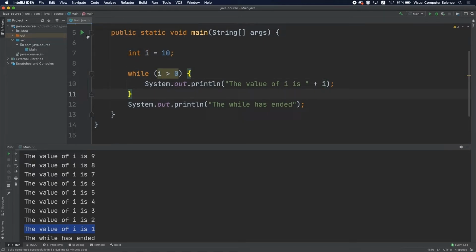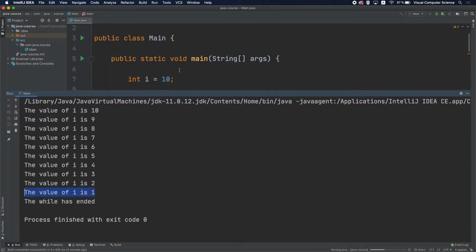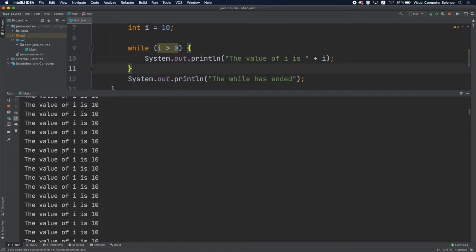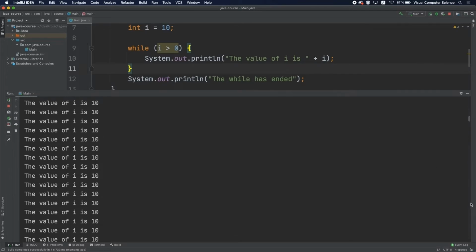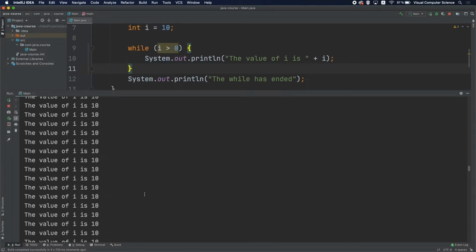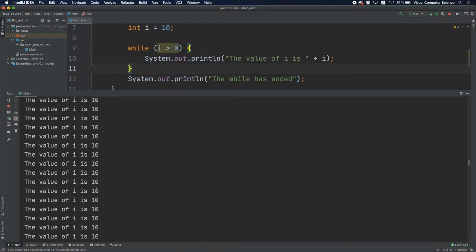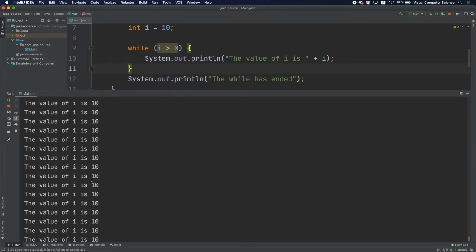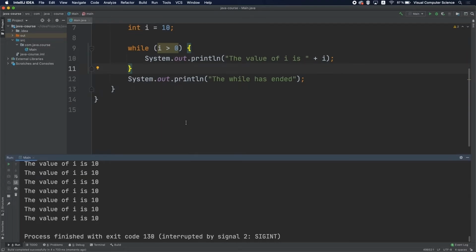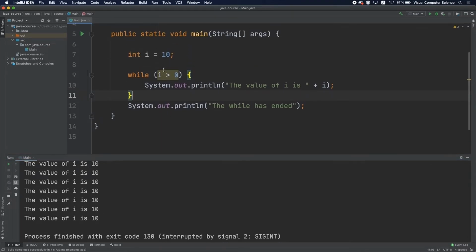And if we run the program now, we're going to see this in action, right? As you can see, it continuously prints "the value of I is 10". And this scroll actually gets updated because the program is not finished. So it continuously does this print operation. I'm going to stop it forcefully by hitting this red button. And this is very, very important for you to know.